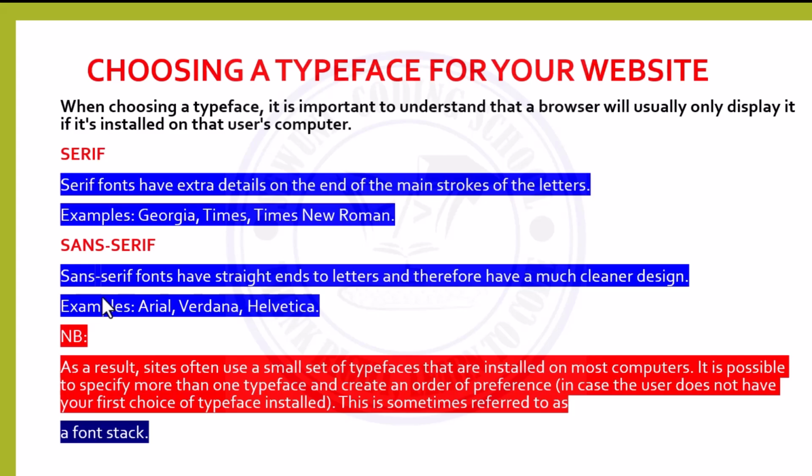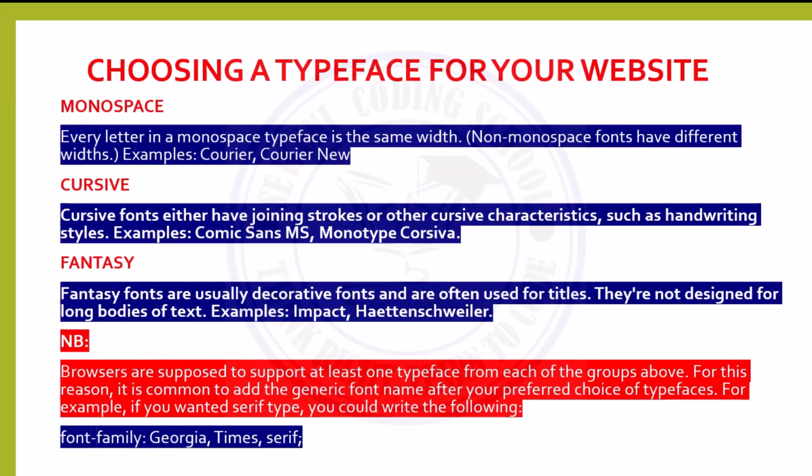typeface. Let's say Times New Roman. What if the device really does not have Times New Roman? It should fall on Verdana. If it doesn't have Verdana, it should fall on Arial. If it doesn't have Arial, it should fall on Georgia. That is how you create a website, so that you'll be able to serve a good majority of users.